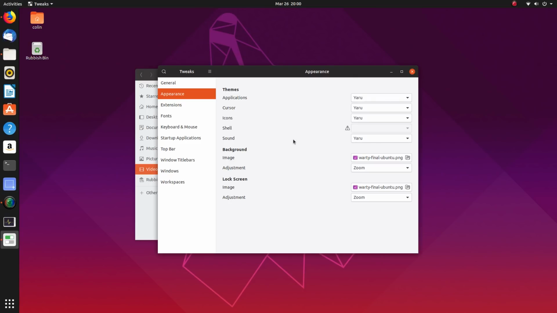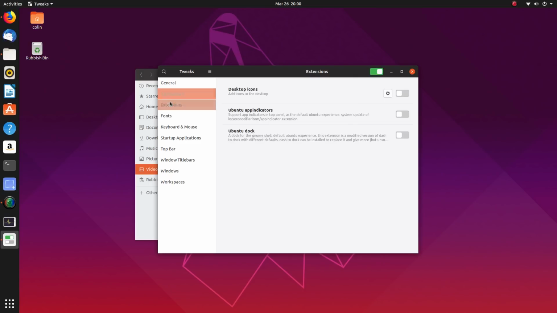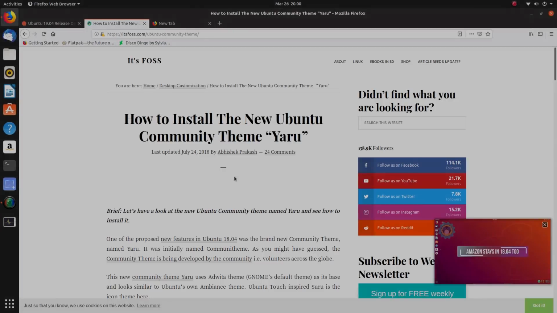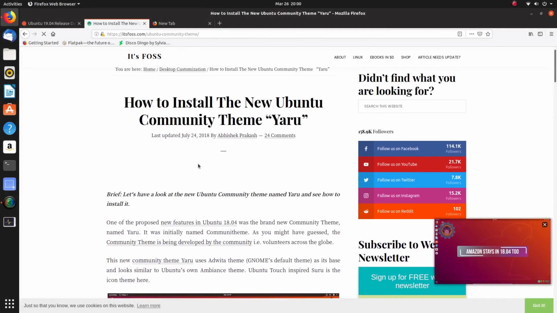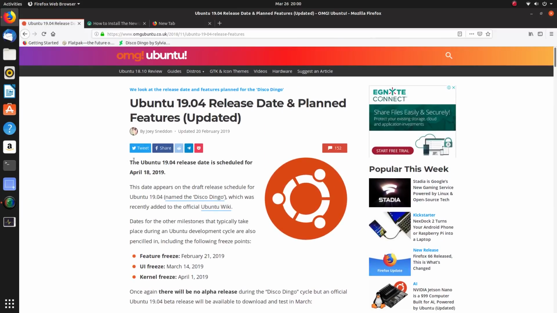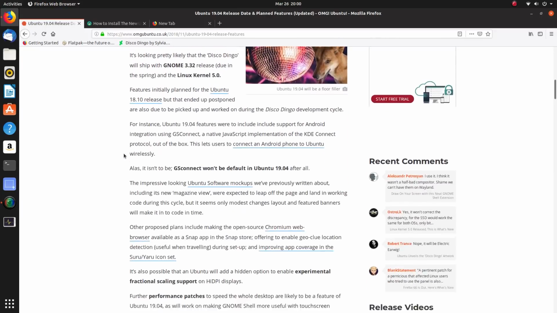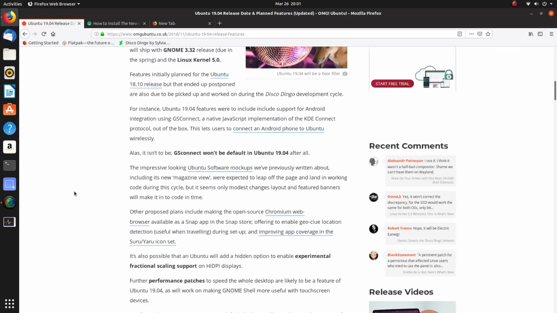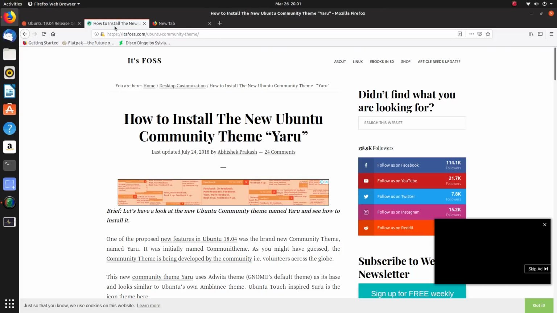I think it was originally when it first started. And extensions. We have no extensions in there. I was just having a look at Joey Snedden. He's always good to find out a little bit of information, but there's not a lot there at the moment, probably because it's still in daily build. I'm expecting a bit more information to come out. Yaru, that's the one. I thought it was called Suru.